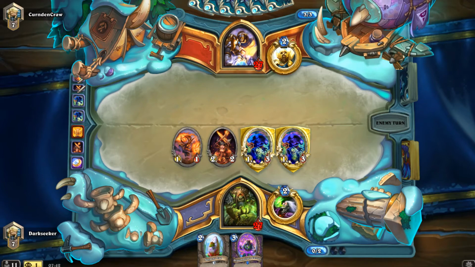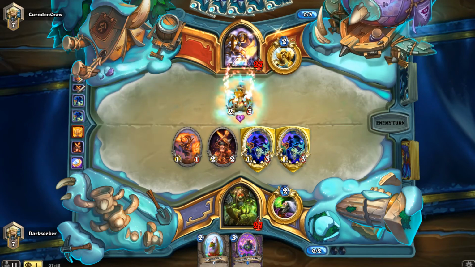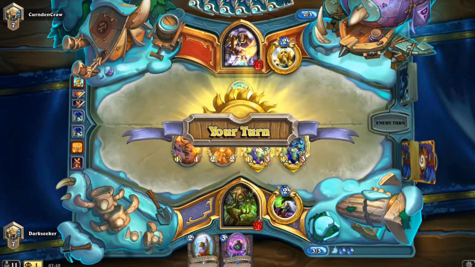But we have a really nice turn 3 play on the way. Dragonblight Cultist. A good explorer comes prepared. Oh, he plays a dragon. Interesting. It's got lifesteal too.